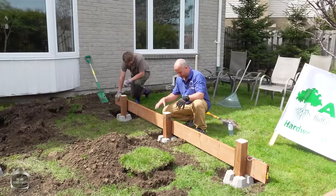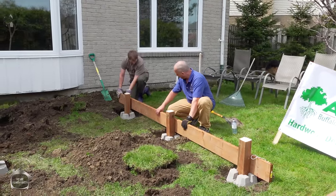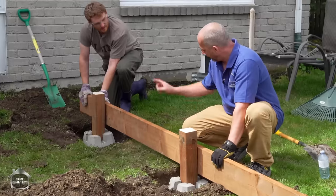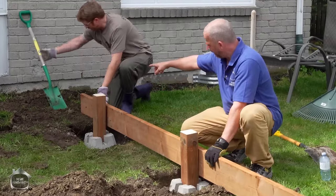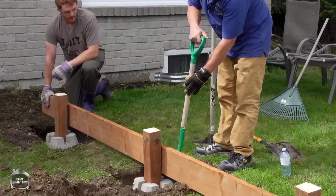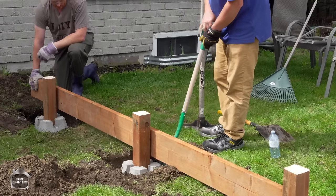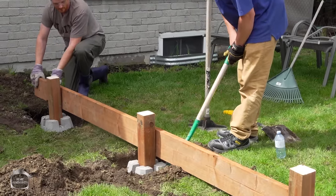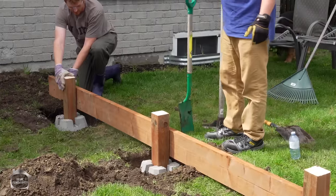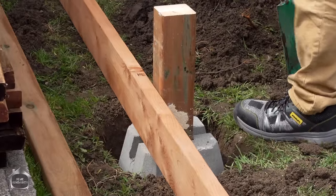So what we're doing now is I'm just taking a 12-foot piece of lumber, lining it up to make sure that all of our posts are in contact with each other. That one's a little bit out. Can I have the shovel, Sam? Yep. And I'll show you the secret here, so you don't disturb the soil. This is just push that block. Now push the board over. Okay, nice and flush. There we go. Done. That's looking good. Now we'll do the other one. That's going to work. That's looking good. That'll carry the load.